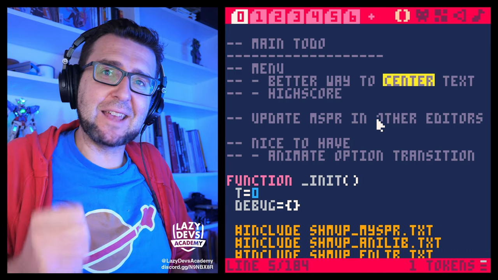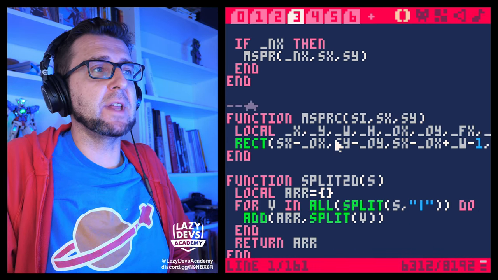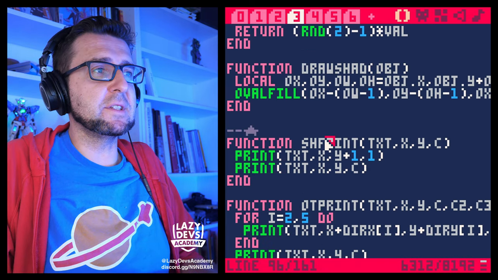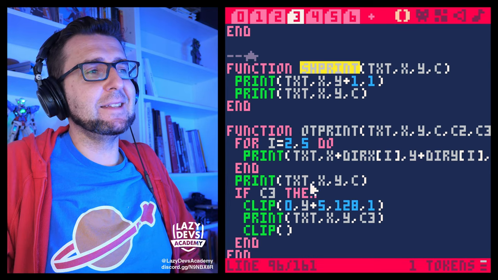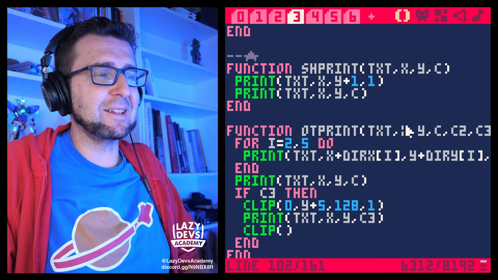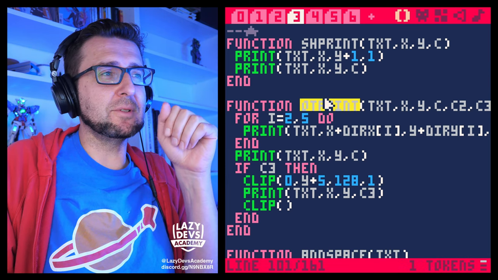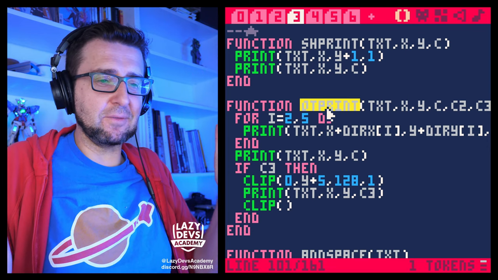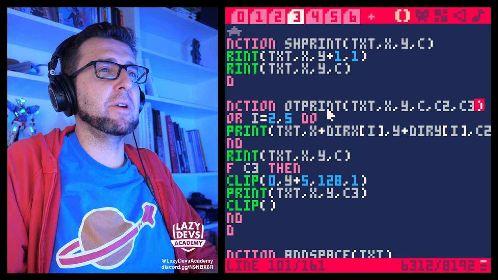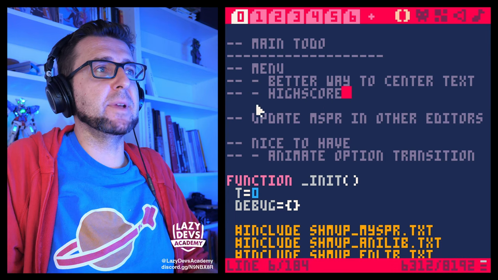The problem is I just can't figure out a good way to make this function slot with the tools we already have. Because we have the sh print and we have the OT print, right? We have all these different prints. And they're already printing normal print, but then how do you right and left align? The function that I'm thinking about should do outline print and it should do the big fonts and the small fonts as well. I don't know. How would I even do this? Would I add another parameter to this? I'm not exactly sure. I will put this into a nice to have, better way to center text.